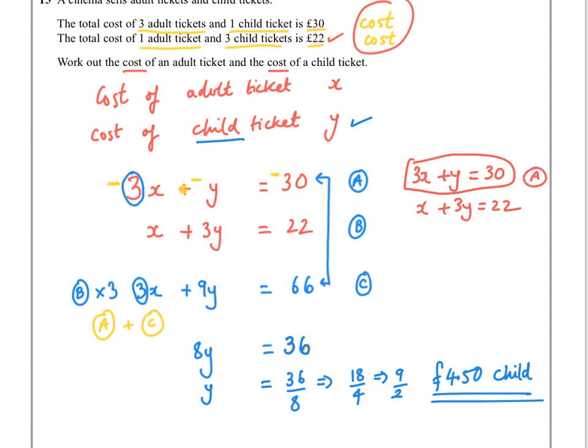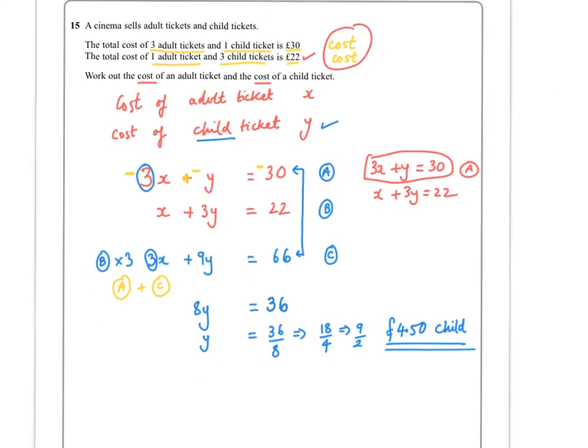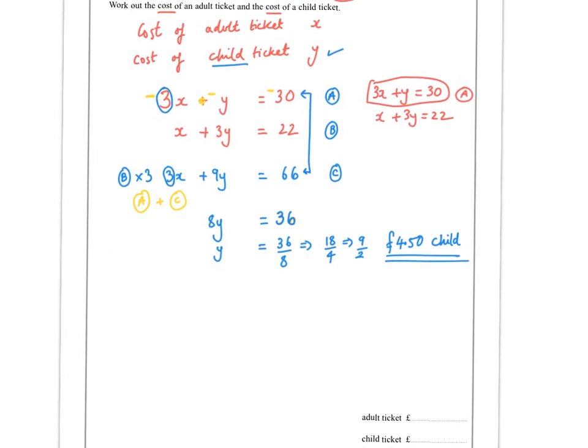So that's equation A. So we can say sub in A, and then we can say 3x plus the 4.5. Now in terms of pounds, 4.5 is equal to 30. So we can take 4.5 from both sides. So we'd have 3x equals 25.5.